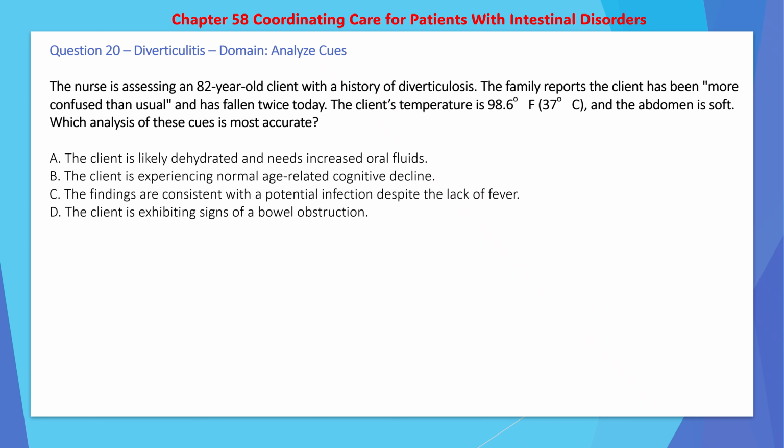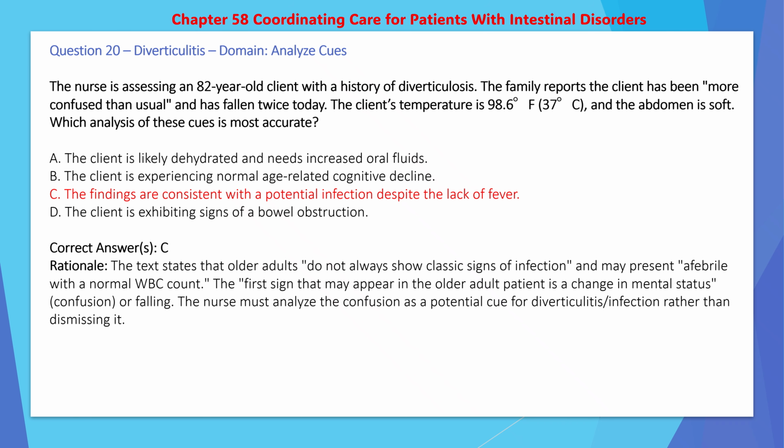This is like in the case studies when you have 6 parts of a case study. The client is experiencing normal age-related cognitive decline. The findings are consistent with a potential infection despite the lack of fever. The client is exhibiting signs of bowel obstruction. The correct answer is: the findings are consistent with a potential infection, despite the lack of fever.